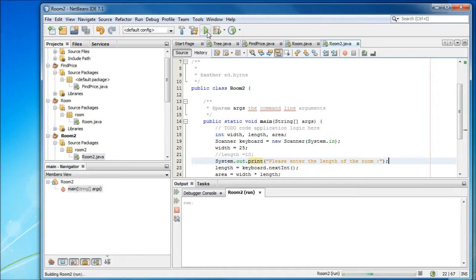Now when I go to run this time, it'll tell me, okay, please enter the length of the room. So I now have an idea of what I'm supposed to do. So I'm going to say my room is, let's say, 10 this time. I'm going to hit enter. Perfect. Exactly what I wanted to have happen. If I run the program again and I go 15, now we have something that we can actually start to work with. So we can do some interactions.